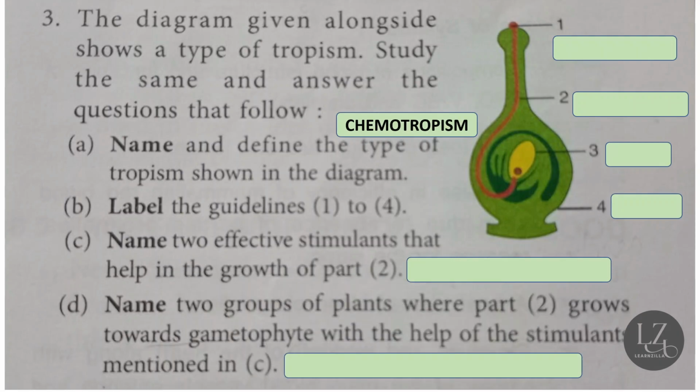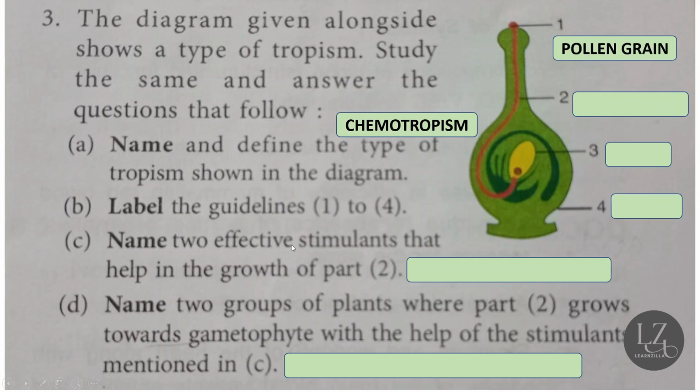What is chemotropism? Movement of plant parts towards the production of chemicals. The response is the movement growth of the pollen tube, but what is happening? The ovule is producing certain sugars and peptones, which are chemicals, which is attracting the pollen tube towards us, right. So, movement of plant part towards the chemical stimulus is called as chemotropism.